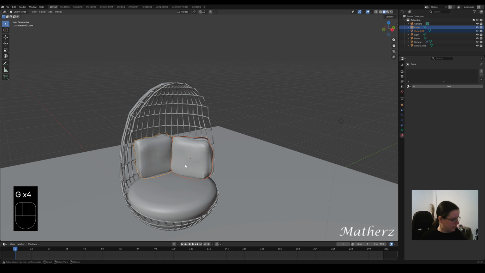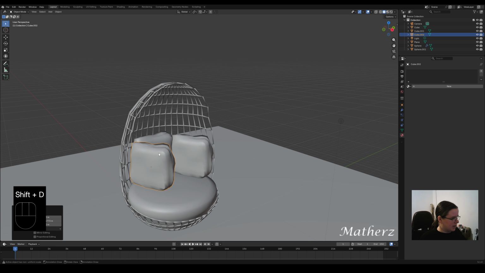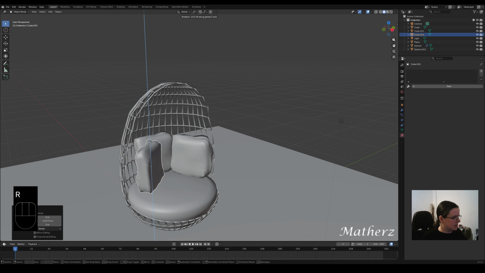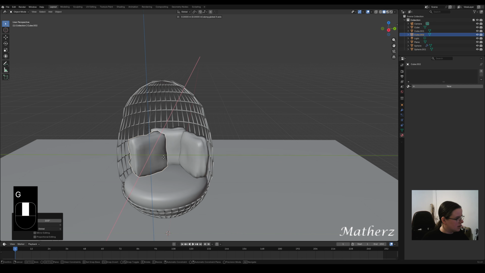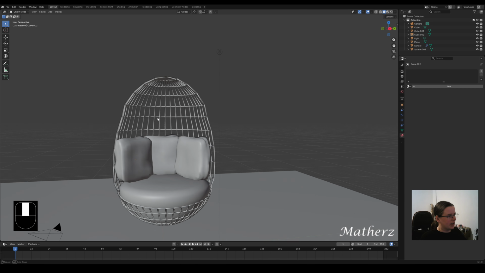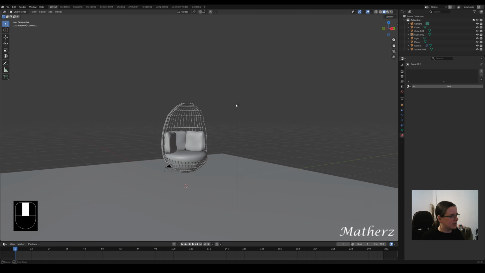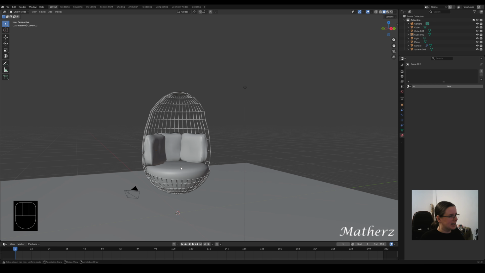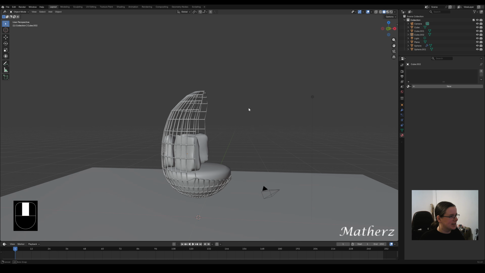I'm just going to move these up just a little bit more. Shift D right here, R for rotate. Well, now we've got this nice little hanging basket. I'm sure you guys can get the cushions a little nicer.